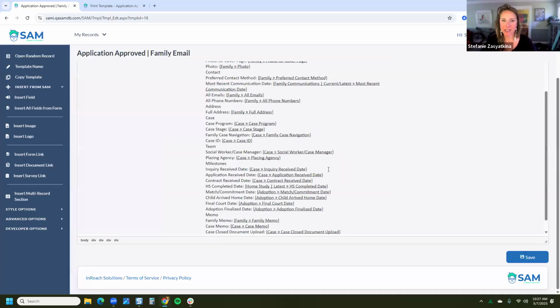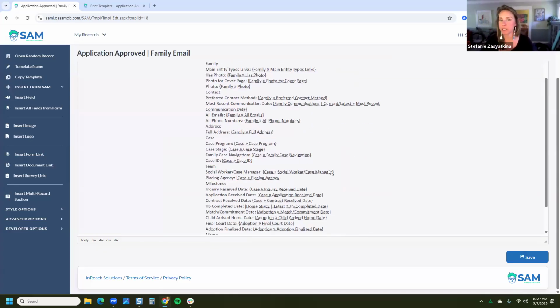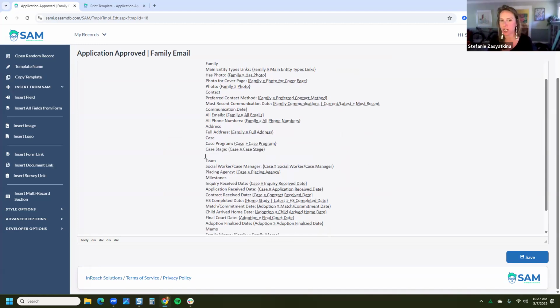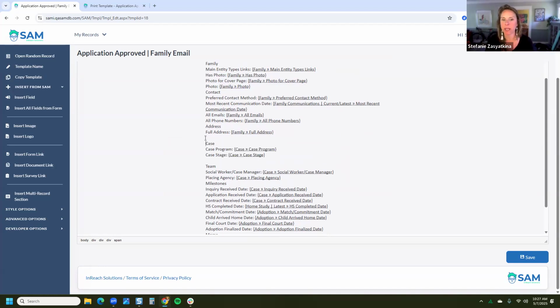When I press save, it's going to pop literally all of those fields in. So even if I only need to use a subset of these fields, I still don't have to go and make 5 clicks to pull the 5 fields. So now I can literally say, yeah, this information does not make sense to share on this particular template. And I am still able to go in and format using the tools that are available.